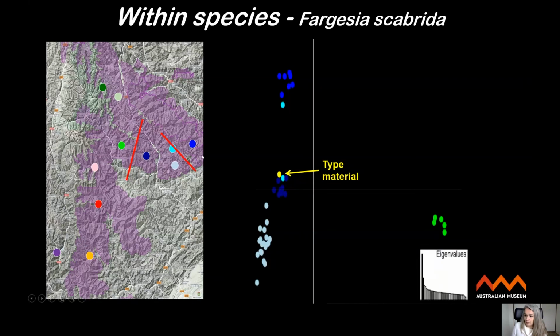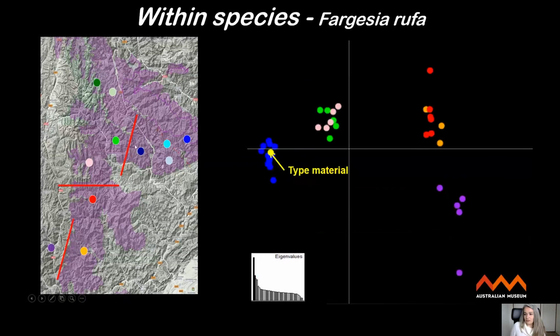We do see for some of the groups, there are quite divergent groups occurring, not always quite where you'd expect them. We were thinking they might occur more between mountain ranges where you can see rivers are present, but there's another biogeographical pattern happening here. As you can see, these green and blue are quite different from each other. And we don't always see the same pattern across different species. So the species has a similar distribution, although its distribution stretches a bit further south. But we don't have this break here. We still have this break appearing between the green and the blue.